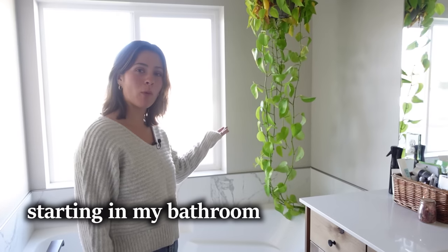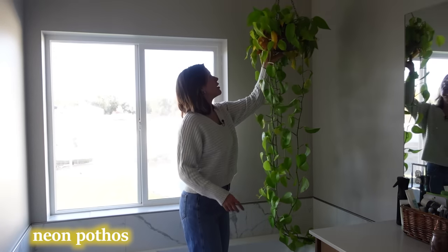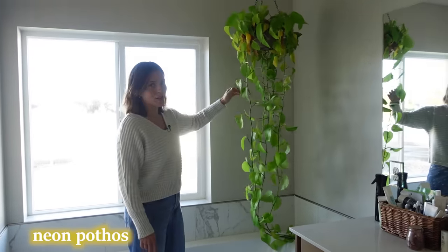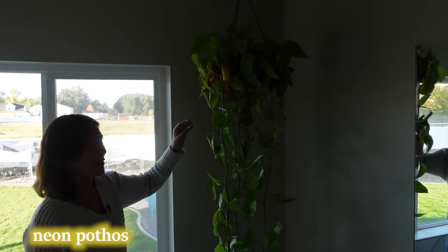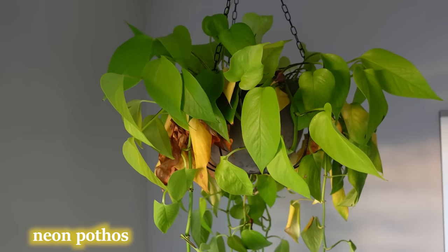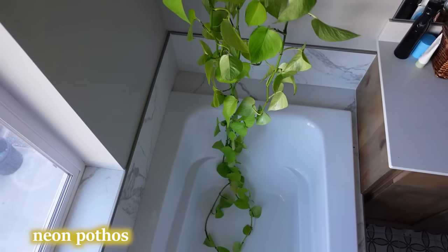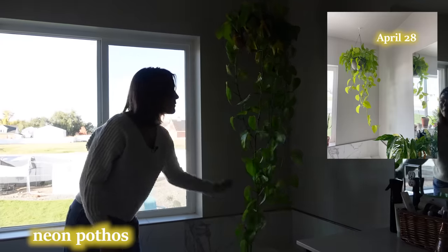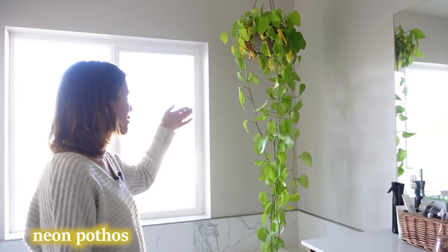I will actually only have one plant in here and it's a little bit overwatered — I think that's what all this yellowing and dying is. I don't know if maybe this is my cue to chop it back and start fresh. If I end up doing that I will do a little vlog of the process. Over-watering looks like this: it starts getting yellow at the base and will slowly work its way down the vine. I probably should just chop it to save the plant. It's grown a lot — it was like here when I moved it. We don't use the bathtub very often. Yeah, that's a neon pothos.